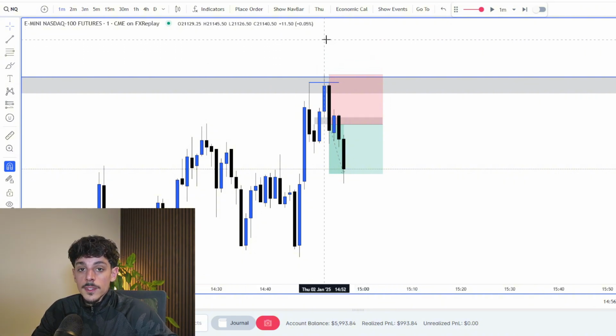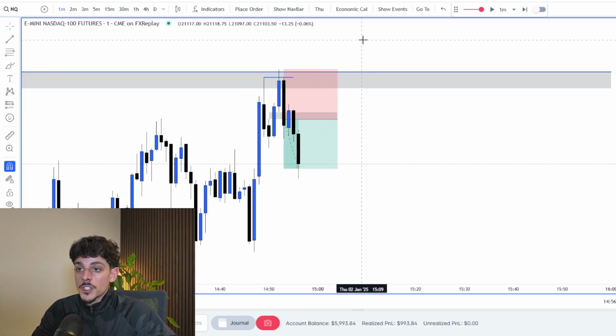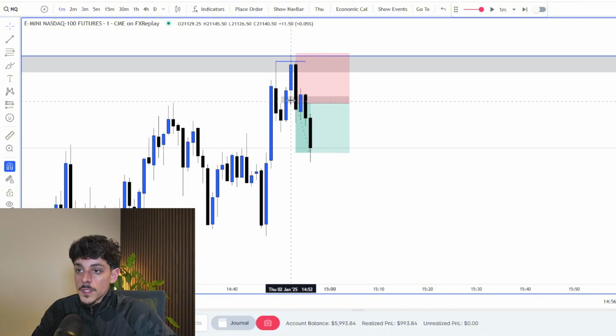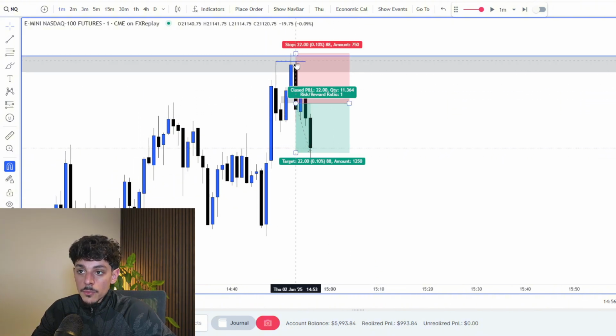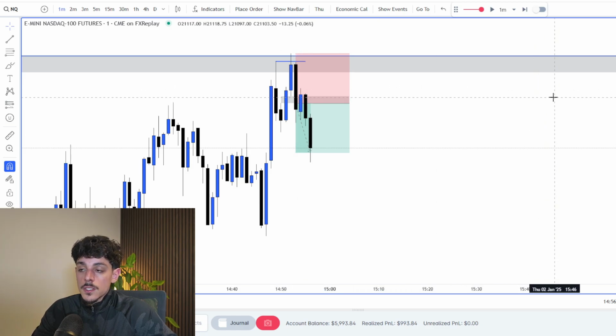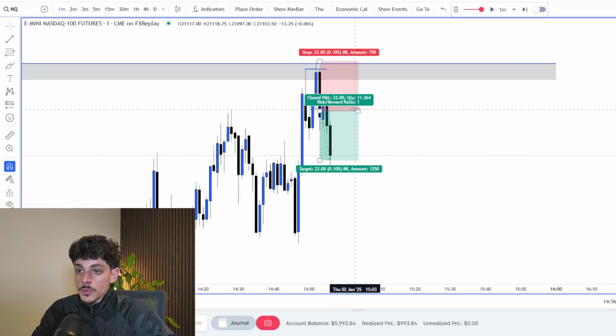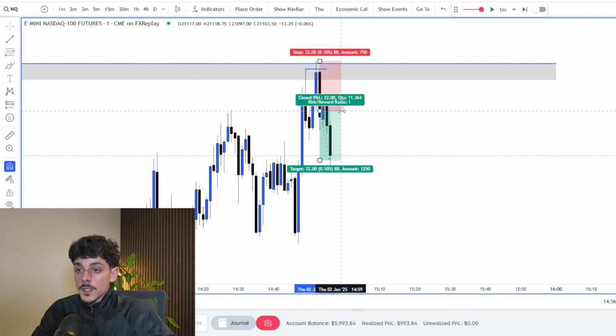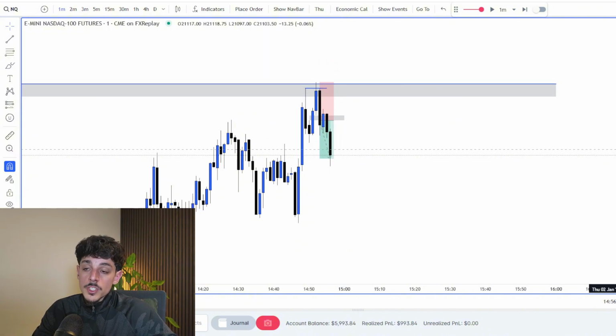We had the 4th candle after the fair value gap creation that disrespected the gap, which is, in my opinion, the strongest possible confirmation. You have 1, 2, 3 candles creating the fair value gap, and then the fourth disrespects it. So this is, in my opinion, one of the best entry models that you can ever take, the fourth candle inversion fair value gap, which is also the V signature.